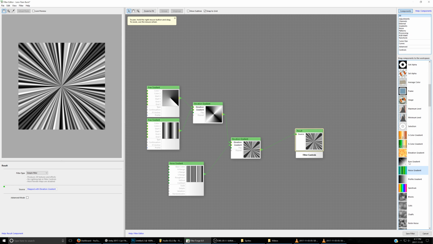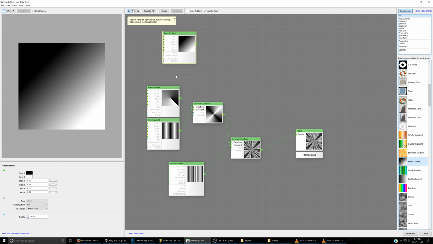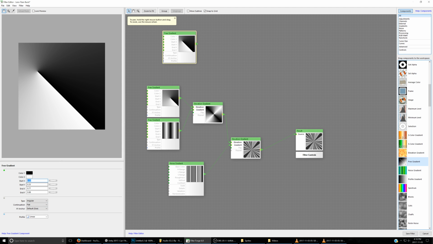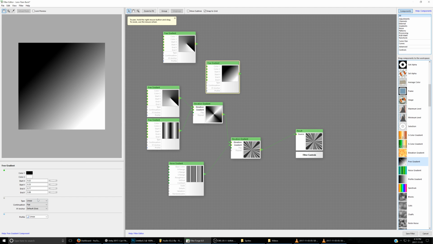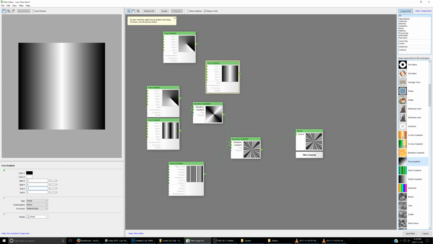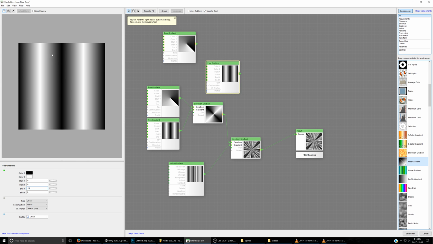So the first thing we'll need is a free gradient, and then we need to set this to be angular, and then maybe set the start to 0.5, so it's in the center, 0.5 on Y as well, 1 and 1. So we have that, same as here. Next, we'll need another free gradient. And this time we're going to have it be linear, but mirrored. And then we'll set this to 0, 0, 0, 0, and then maybe 0.5 to center it. And if we just do 2, 5, then we have 2 of them, which is exactly what we want.